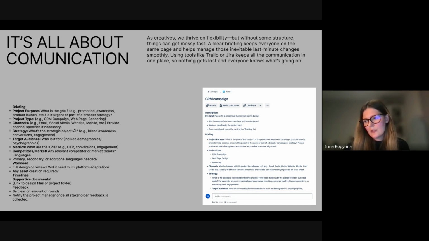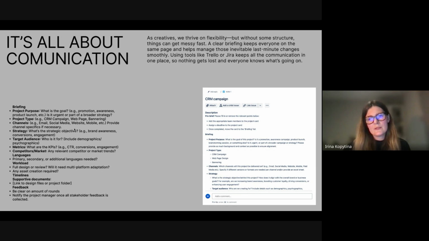We usually work basically on Trello with teams, and then on teams we have different folders. Of course we have a delivery folder, but we also have a briefing folder. I'll also always ask our stakeholders to provide us with any sort of information that can help us in our designing journey. And then of course feedback.